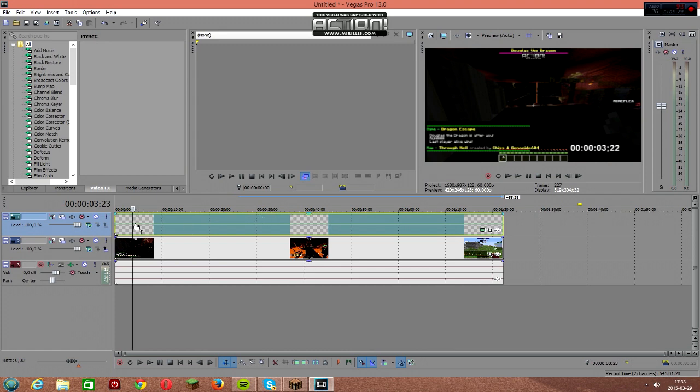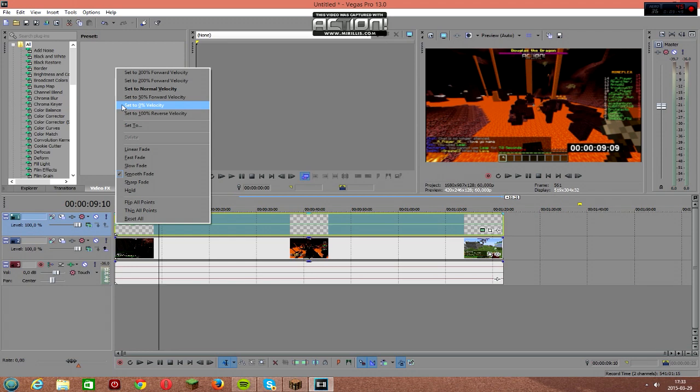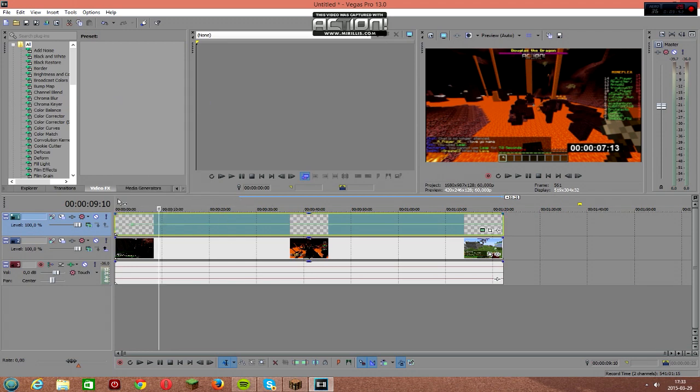Now what you want to do is double click on the green line where you started. So I'm just going to double click here. There we go. I double clicked and you can see I made a mark. You can see a little mark here on the left side. So right click on that mark, click set to zero velocity, and now you can see a line between those marks. You're going to right click on the line between those marks like that and click hold.